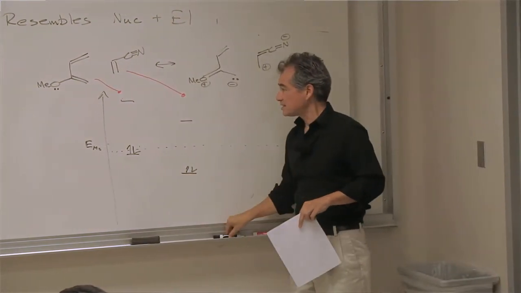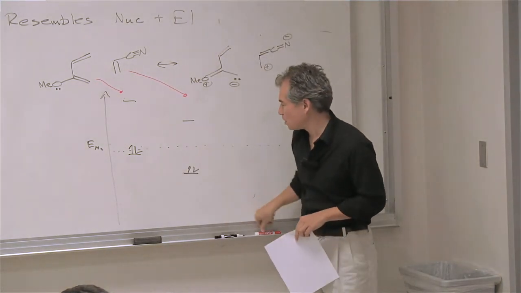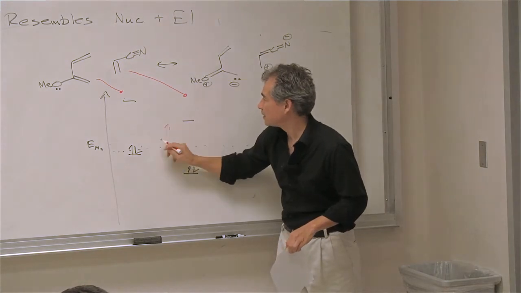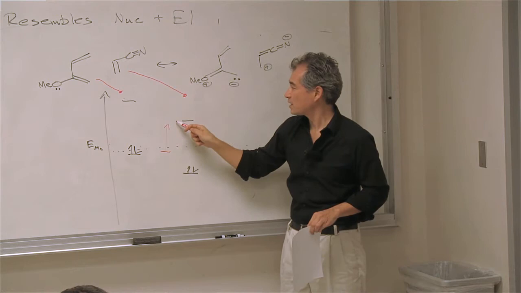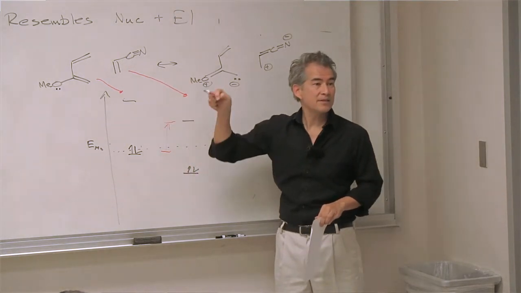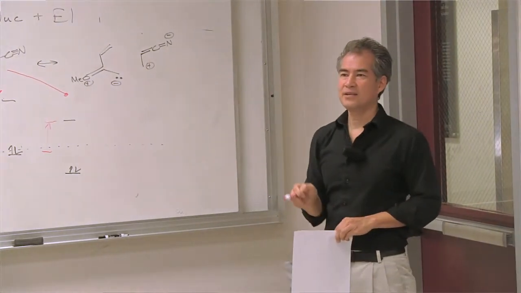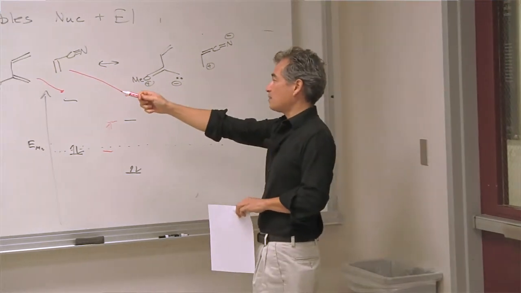And so what you can see is that you don't win equally. There's one particular HOMO-LUMO gap that is small here, and that's this one. In other words, by making this a better nucleophile and that a better acceptor, what I've done is I've shrunken the HOMO-LUMO gap. The other one gets worse, but that's okay. The overall reaction is still faster. It is still concerted, and it is still a faster reaction than the parent system.